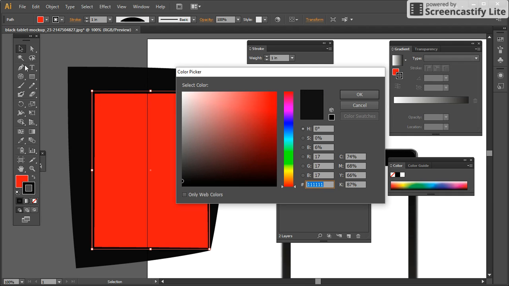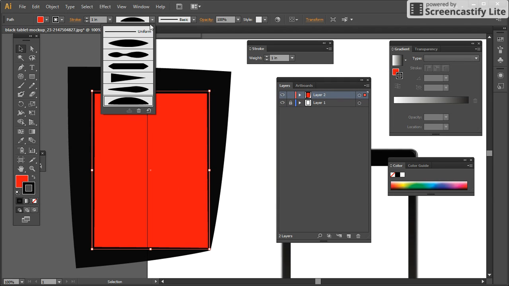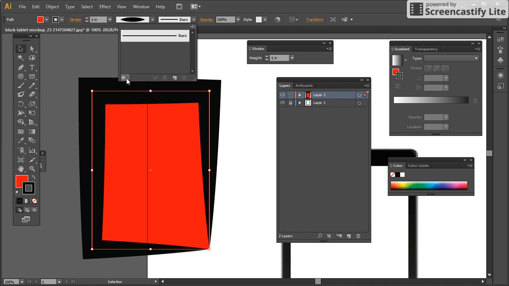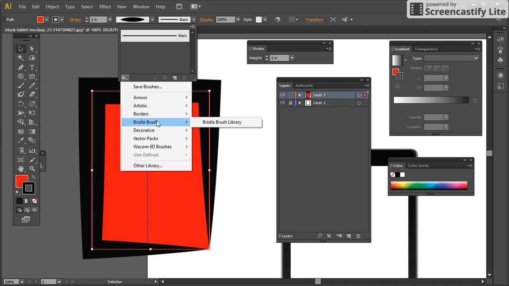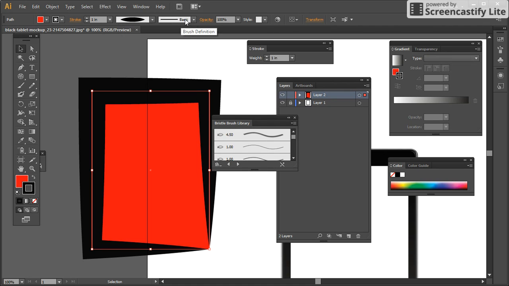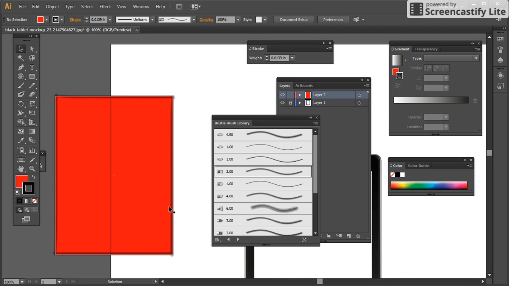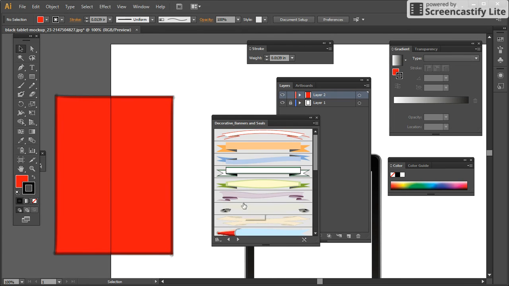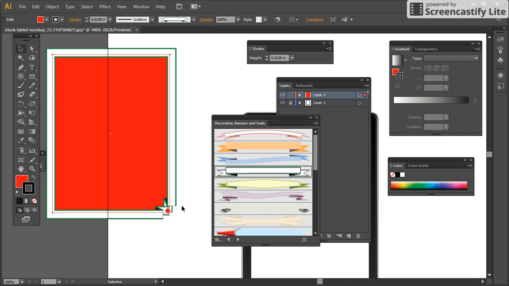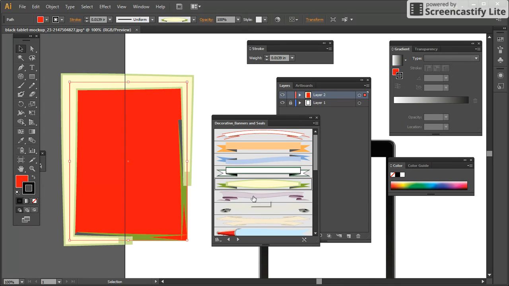Presently, just to work on the shape object, I'm explaining the fill and stroke. You can give different types of stroke from here. If you want to add more, go here to the basic drop down menu, click it over here, brush libraries menus, and see, this is a shadow type of stroke. You can click it over here, and you will get the shape.